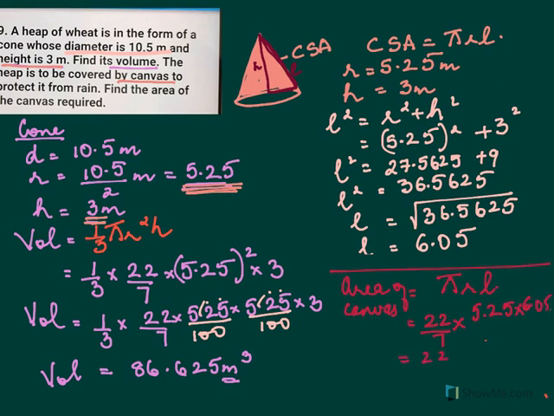You remove your decimals. 22 by 7, 525. To remove this decimal I will put over 100. And then we have into, to remove this decimal, again I have to put over 100 because there are two decimal places.